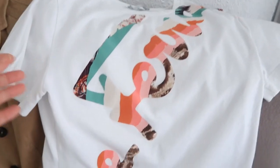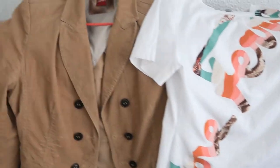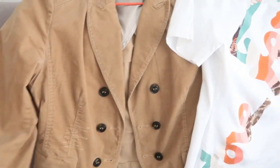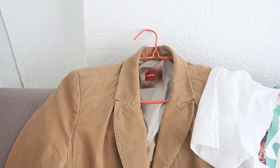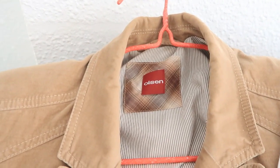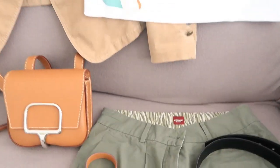My t-shirt is Salvador Ferragamo and it has kind of different color touches which goes perfectly with this crushed velvet jacket. This is really, really tiny, almost like microscopic. This is an Olsen company. It's not really well known in North America. It's a German company, but I love it so very much. Their quality is exceptional.